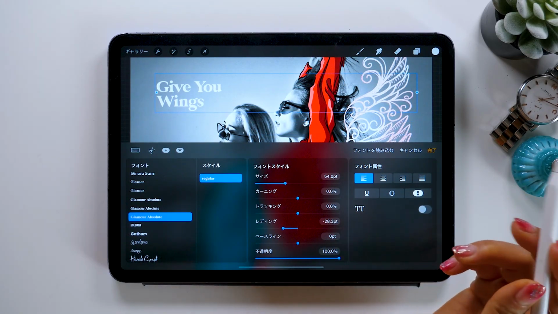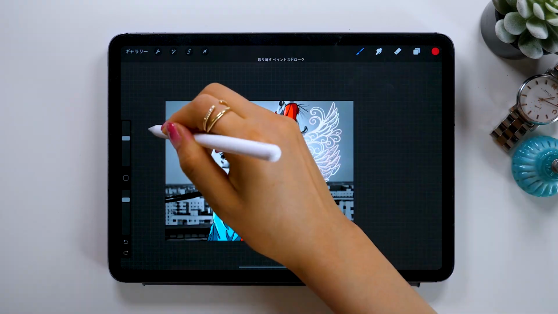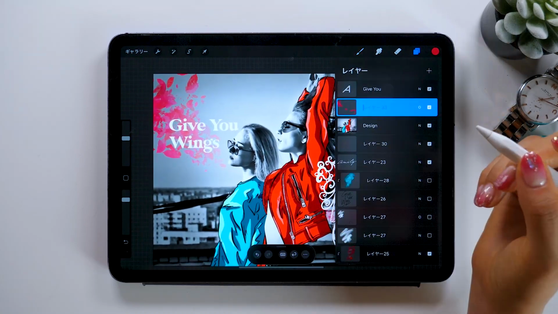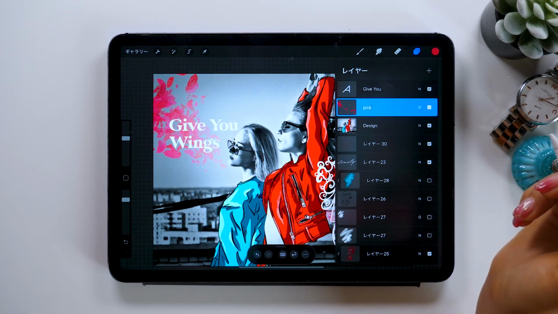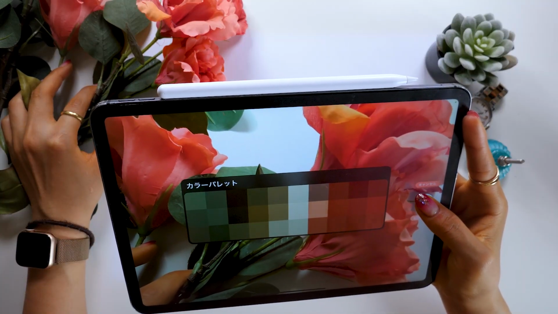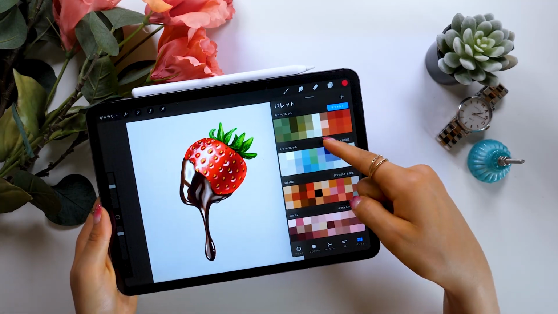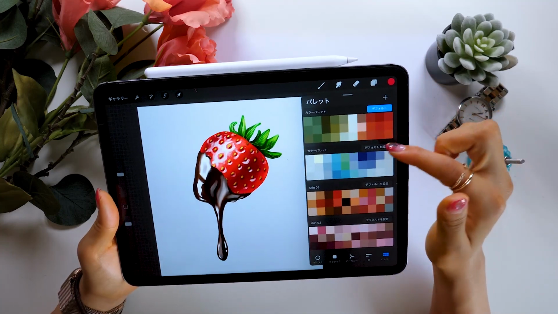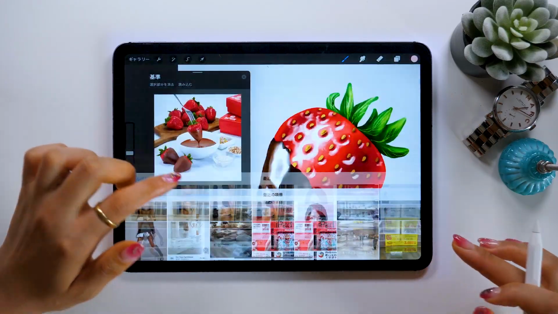Procreate is pretty great, right? It has so many features. There are lots of picture editing apps on iPad, but honestly, I think Procreate is the best right now. I think of it as kind of like the champion of picture editing. And if you never downloaded Procreate or used it before, I have a playlist of all of my videos on Procreate, and if you go through it from the end to the beginning, you'll be a Procreate Pro in no time. So please go take a look when you have time.